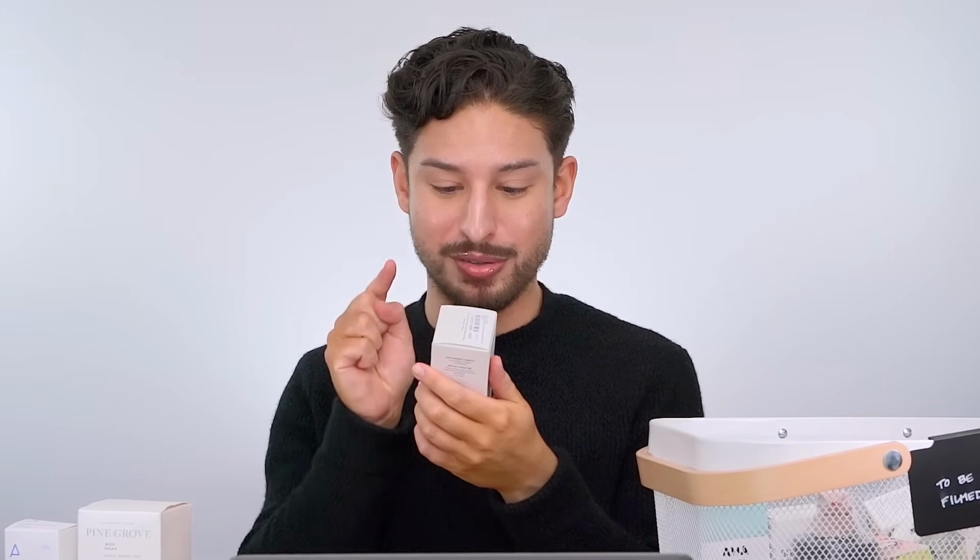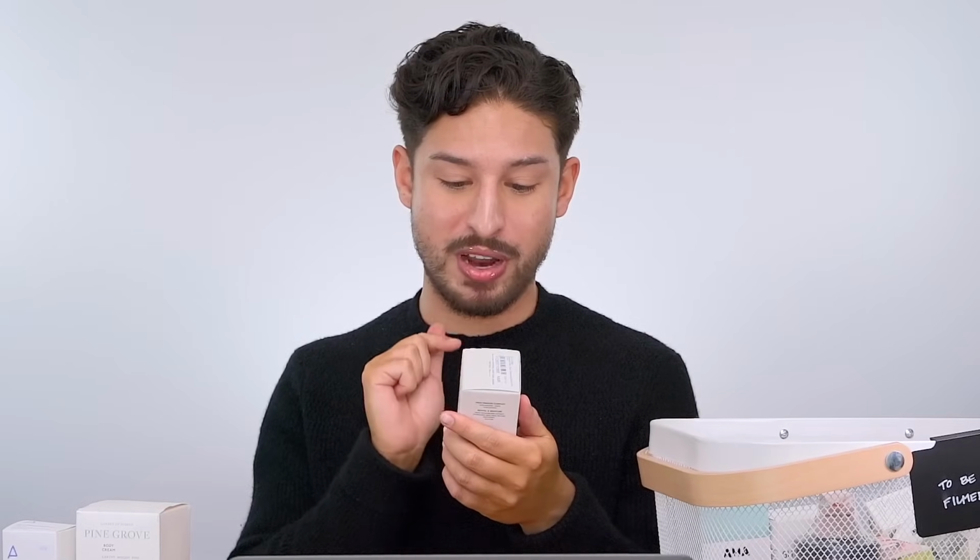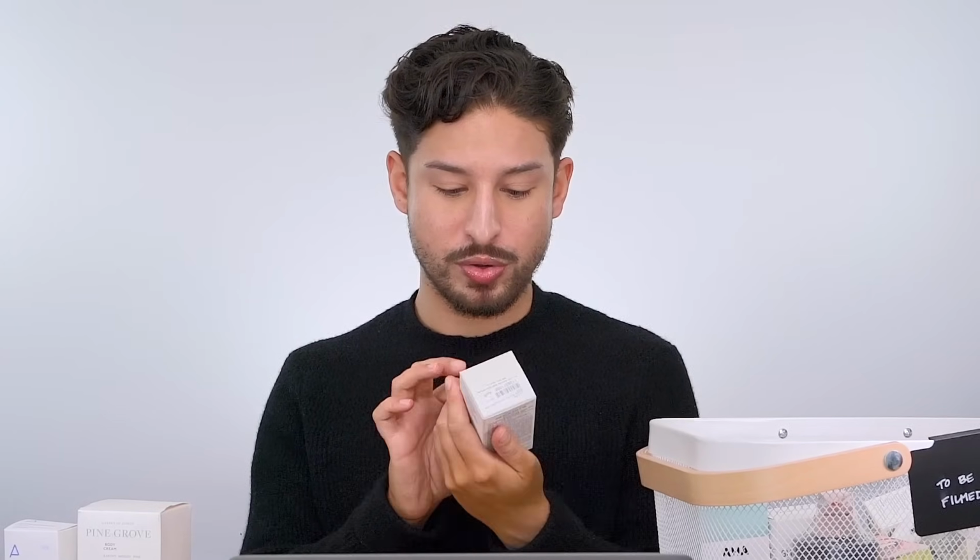This is a Cosmax formula, so the same brand that made my sunstick. So it's not a Colmar formula, which is also very exciting. Looking at the INCI, I do not see any mineral filters either, so it's gonna be very, very, very promising. But this does also claim moisture. So whenever I see moisture in a Korean sunscreen, I'm just gonna assume glowy. I'm not sensing matteness from that, but obviously I will review it, have it on the channel.